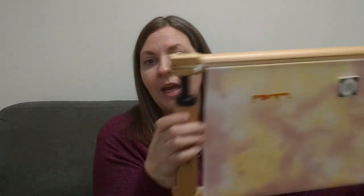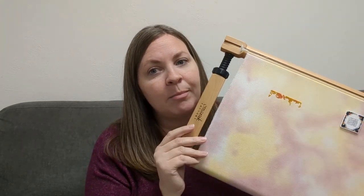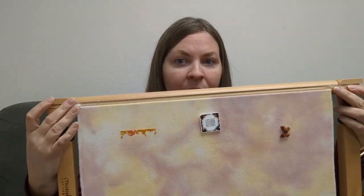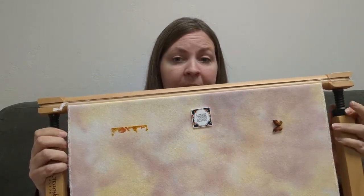Another thing that I wanted to briefly mention is my frame. This is kind of an unusual frame, not a brand that most people have seen. This is an Omanic factory frame. I love it because it has a rod that goes in to hold the fabric. It's not glued, it's not stitched, you just slide in the little rod and it holds it in nice and tight. There are these edge pieces that you can scroll down or scroll up to tighten.